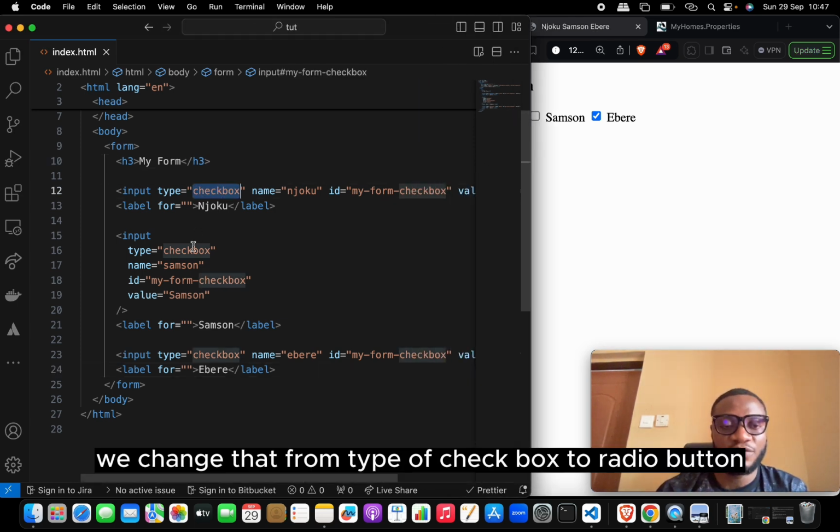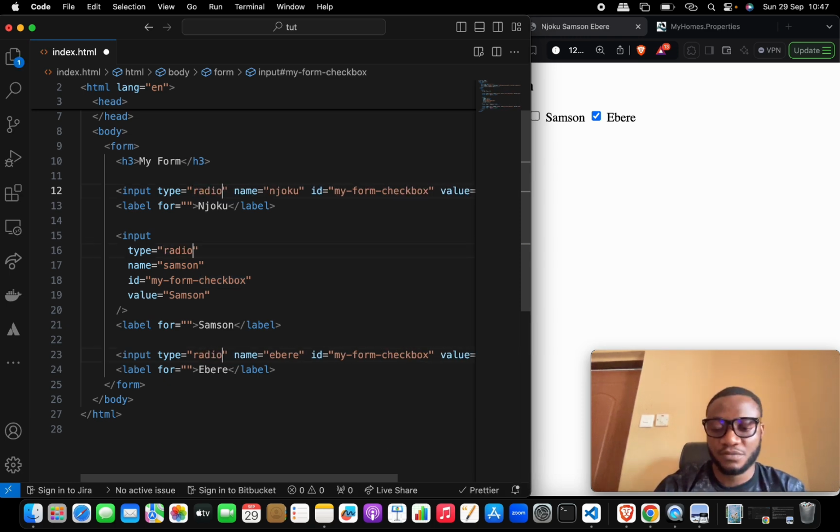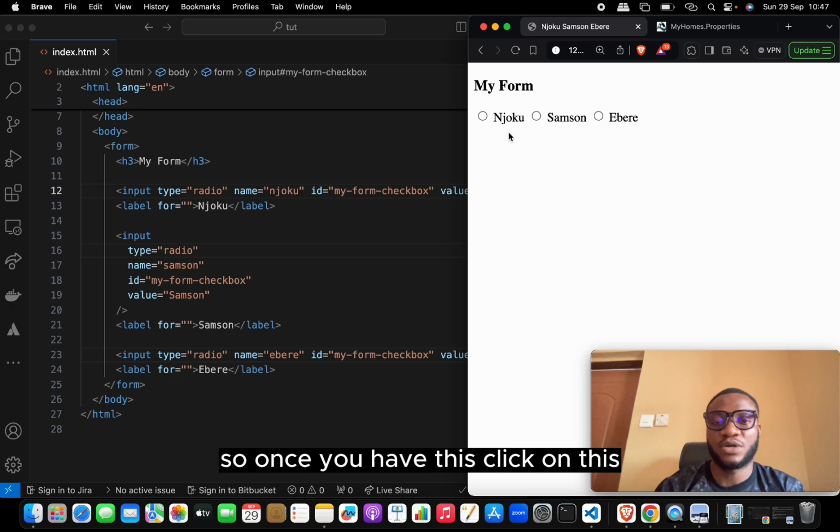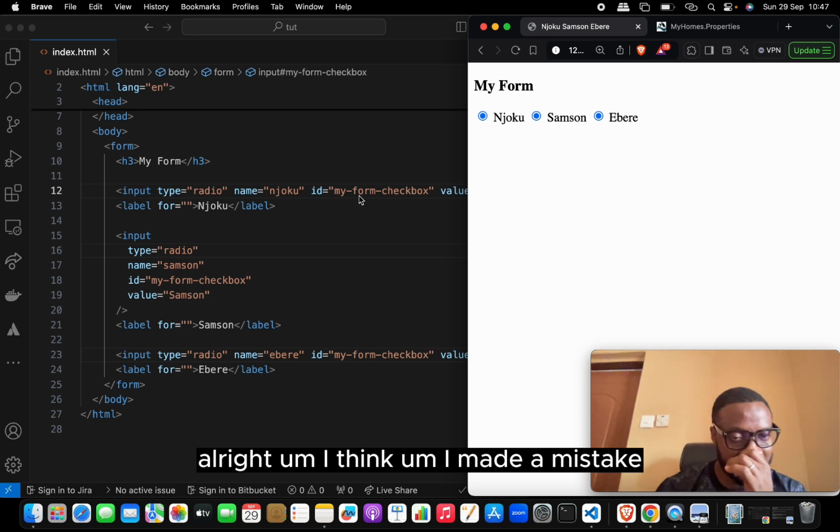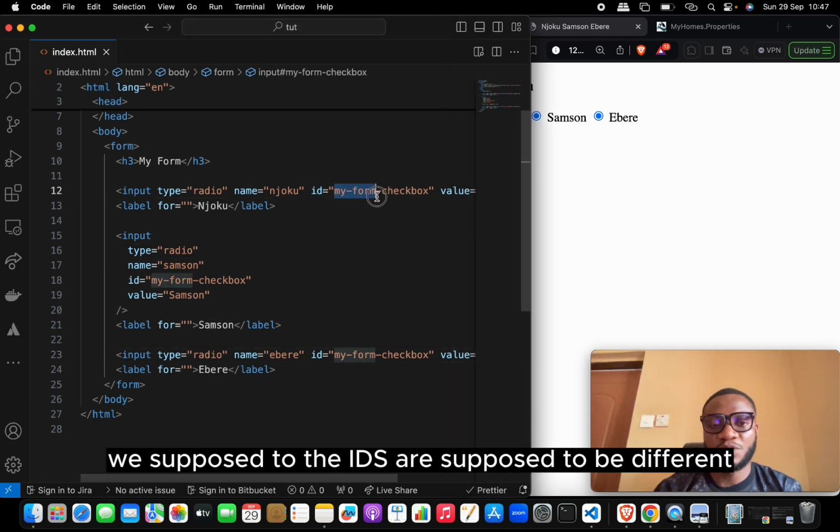So we change them from type of checkbox to type radio. All right. So once you have this, you click on this, you click on this, you can click on this, like so.